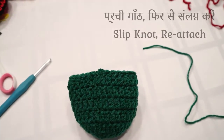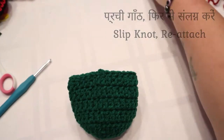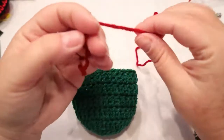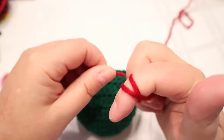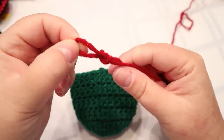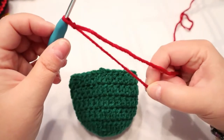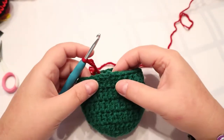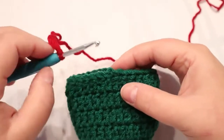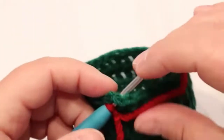So we're going to switch to our next color, because we are going to start doing the heel. So my next color is red. I'm going to make a slip knot. Any way you make a slip knot, you're going to reattach, same place that you fastened off.